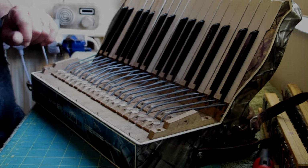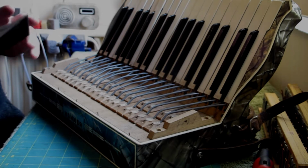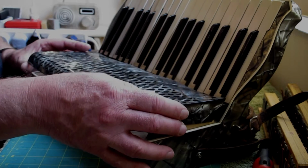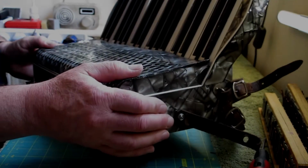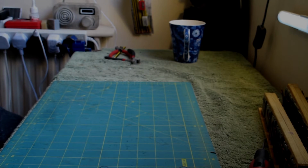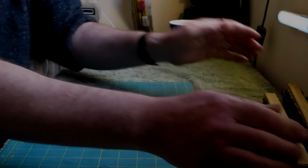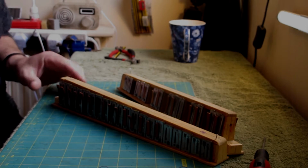So that's okay, but it's good to see what's happened there, but that's all right. It's not a big problem. And I said it would have been done anyway. But just interesting to see that as I took the reed blocks out. So if I just put that down on there, nice and safe. So now we've got the reed blocks. There we go. One there and one there.